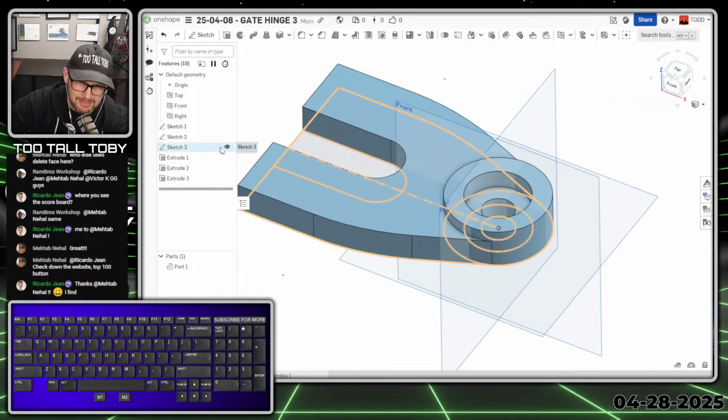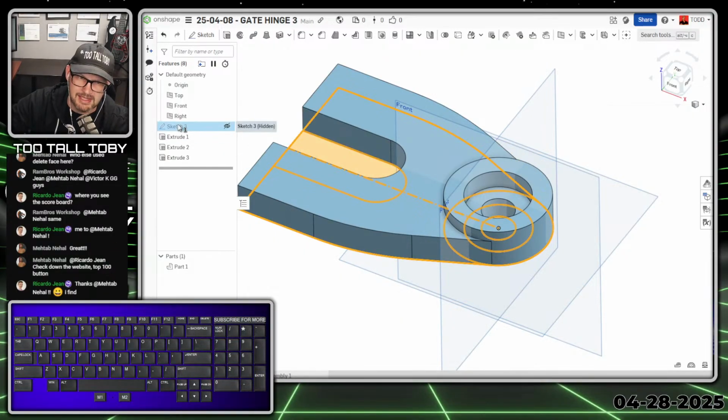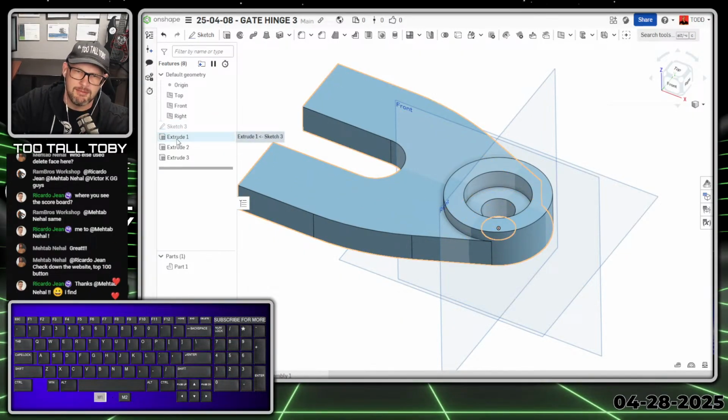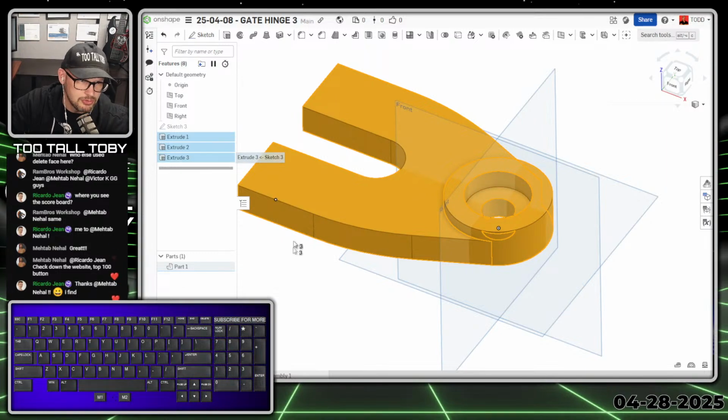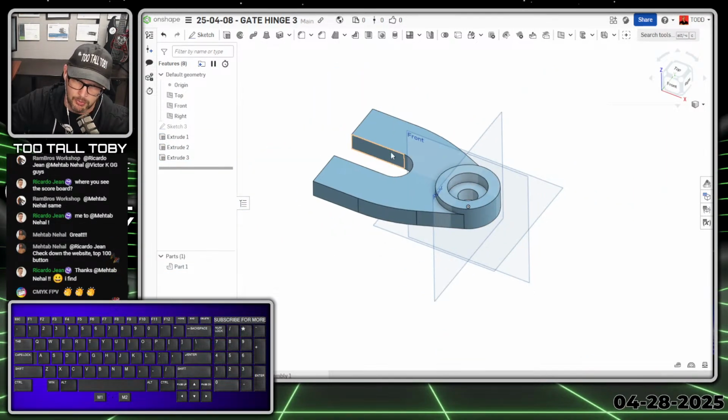All right, and now we're going to hide this sketch here. And I think these extra sketches were just from some of the selecting I was doing in the beginning just as I was getting started and showing some shortcuts. So I'll just get rid of those. So there we go. We've got this one sketch, kind of our main sketch here. And then we've got this extrude, extrude, extrude for that main plate, this circular part that's sticking up, and then the counter bore.